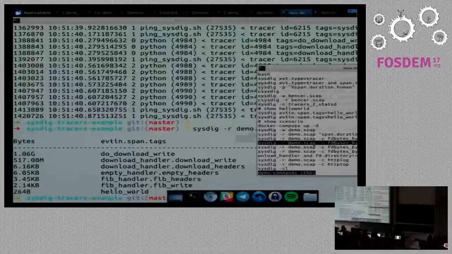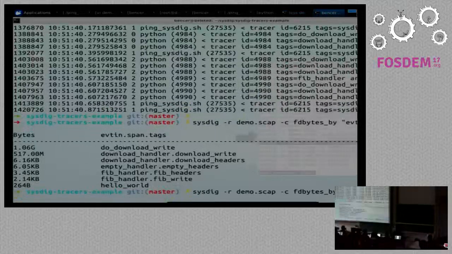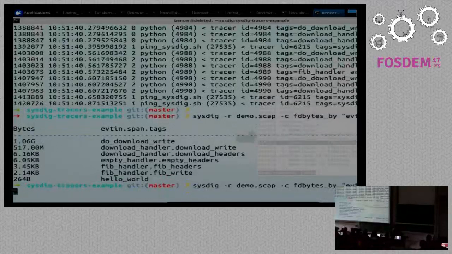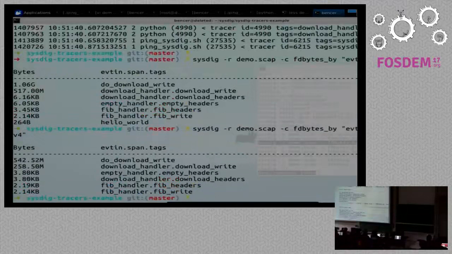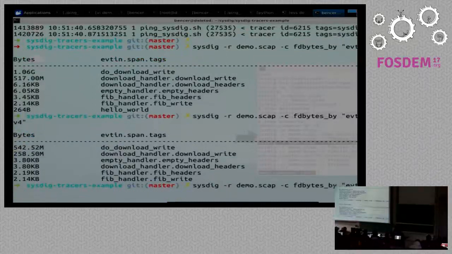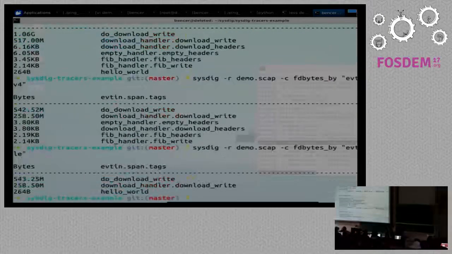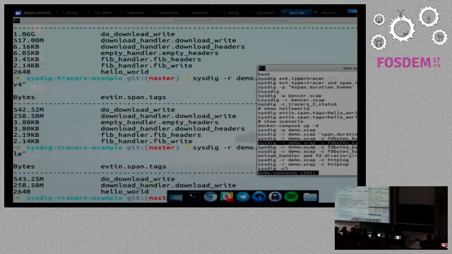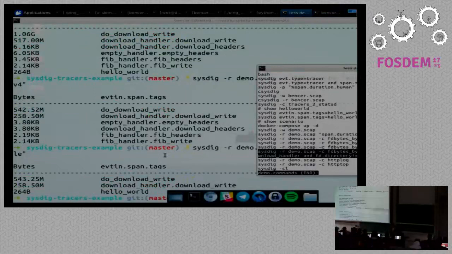We could use filters. For example, what I can do is say, okay, this is writing on any file descriptor. But what if I want to see only network traffic? Well, I can do file descriptor type and then IPv4, and I'm going to get exactly the same report, but only for sockets, IPv4 sockets. If I'm interested in seeing file descriptors that are actually files on my file system, I just use FD type file. But I can do even more fancy things.